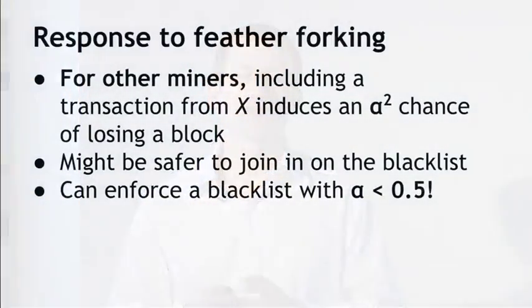So your chance of actually pruning or orphaning that block that has the transaction from address X, if you give up after 1 confirmation, is alpha squared. The reason is that you'll have to find 2 consecutive blocks to get rid of the block with the transaction from address X before the rest of the network can find the next valid block. So alpha squared might not be very good. Say you're a 20% miner, alpha squared is going to be quite low. It's going to be only a 4% chance of actually getting rid of that transaction that you don't want to see in the blockchain. But you might motivate other miners to join you.